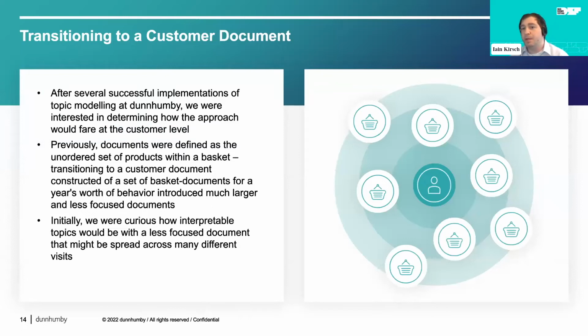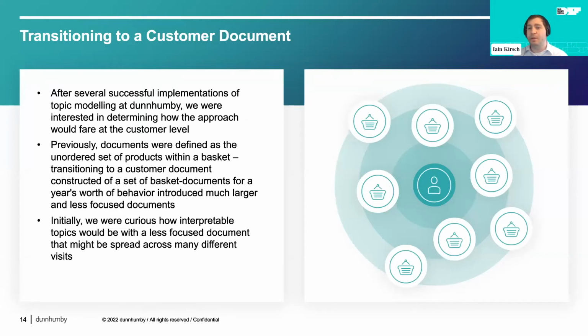So as we started thinking about transitioning over to this customer document, we're keeping in mind some of the learnings that we've had across previous iterations. So we've seen Kyungjin's approach to trip missions. There was also a previous approach prior to that that was looking at the basket level, at the product ID level as opposed to the product group level, and looking a little bit more granular. So seeing these, we had this idea of what if we were to translate that approach at the basket level to the customer level, and how we might see different sorts of topics emerging based off of the definition of a document.